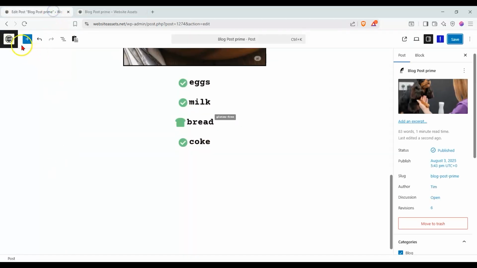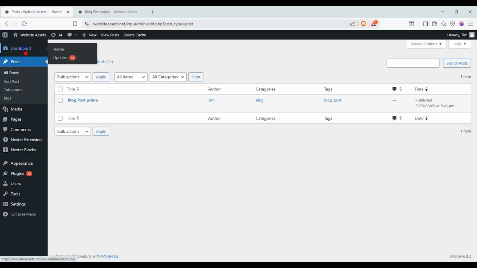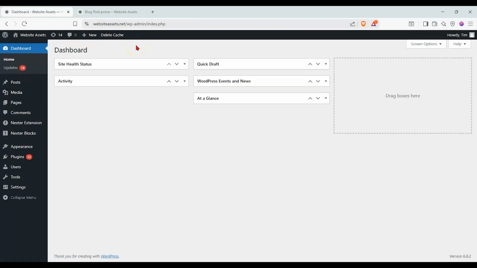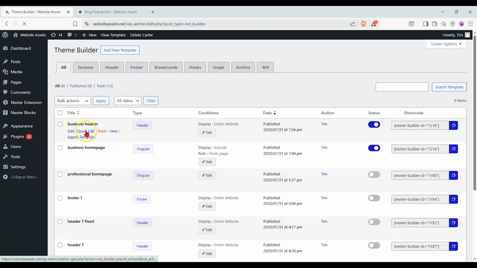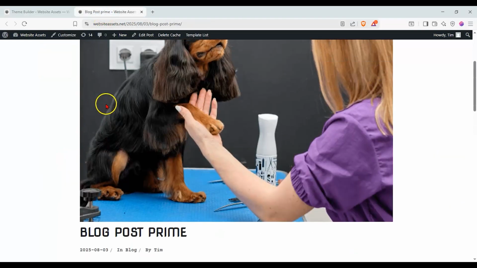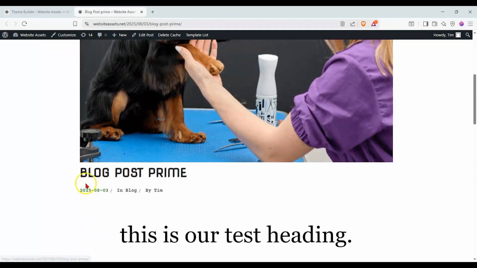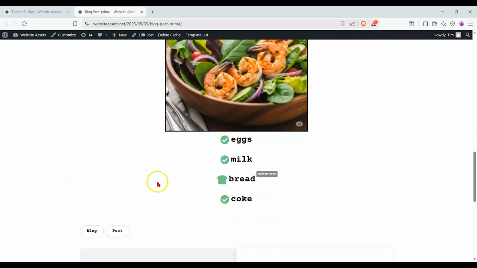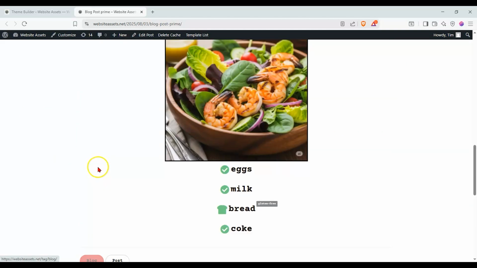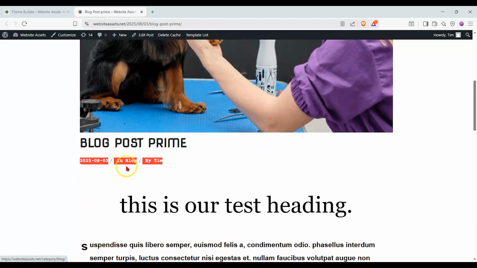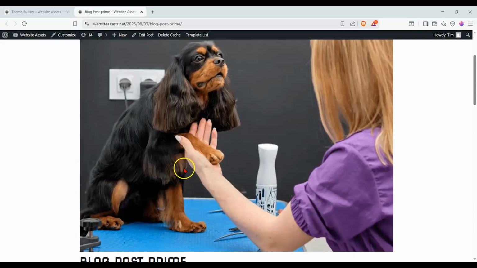First and foremost, let's go ahead and return back to our dashboard over here, and let's enter the WordPress Nextr theme builder, and let's build ourselves a single blog template. And you're going to see that we can manually arrange where we want the featured image to be, where we want our meta to be. Let's say we wanted this to be at the bottom over here by the comment section. We wanted our tags to be beside that. We wanted our featured image to be in the middle or wherever.